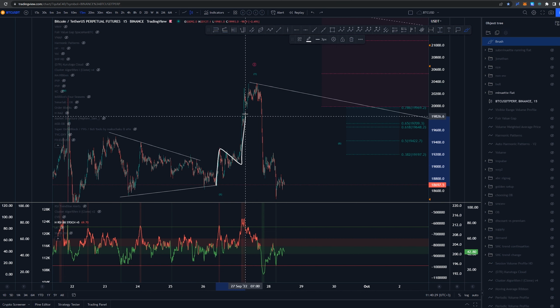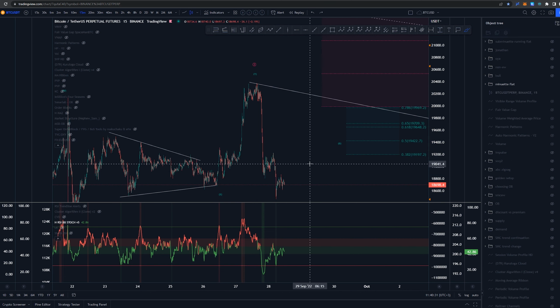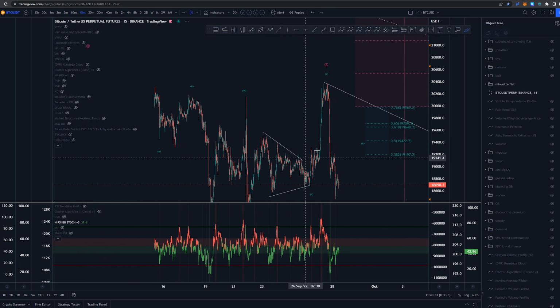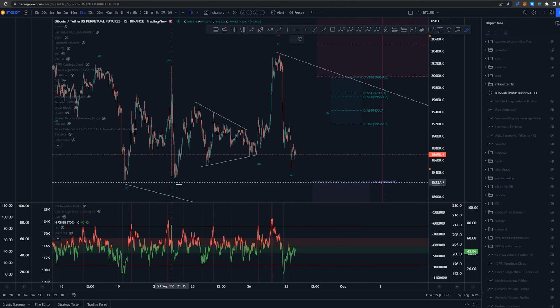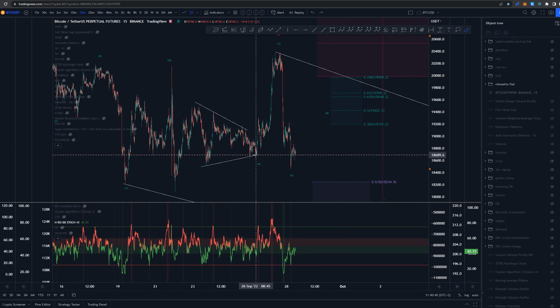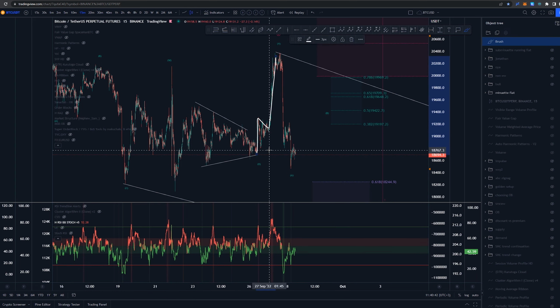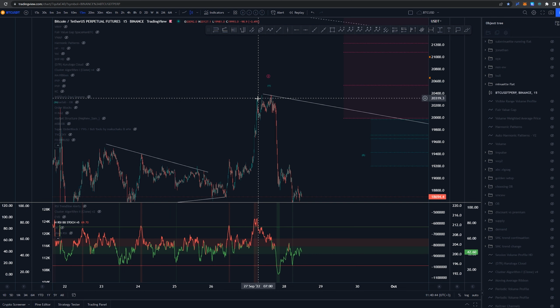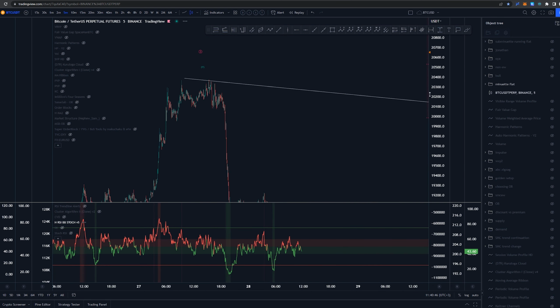Again, it would be a very extended structure here, so that's why I did not really like it too much, and that's why I really had the X wave up in here, so we could have 5, 3 and 5 instead of this A, B and C, very extended C. But yeah, I can't really get a good looking structure either in here.